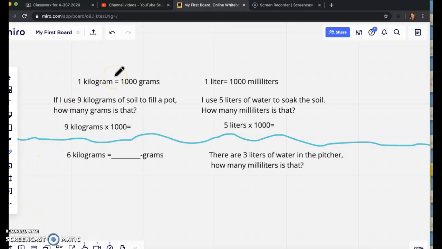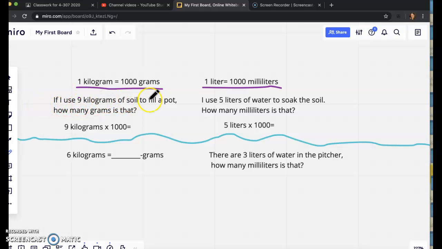All right, so today we're doing similar conversions as we have been doing for this entire chapter, and in order to do that, we're only using two different measurement systems. So we have grams and kilograms and liters and milliliters. So there's only two of them. Now, in order to do these, it's the same system as before. You take the number that you see and you multiply it by both sides. Not this side, but this side will give you the answer, or vice versa. So I'll show you what I mean.